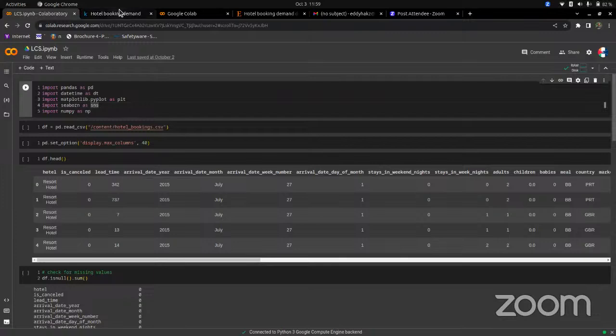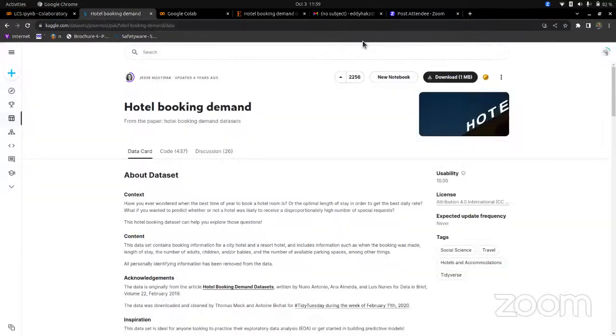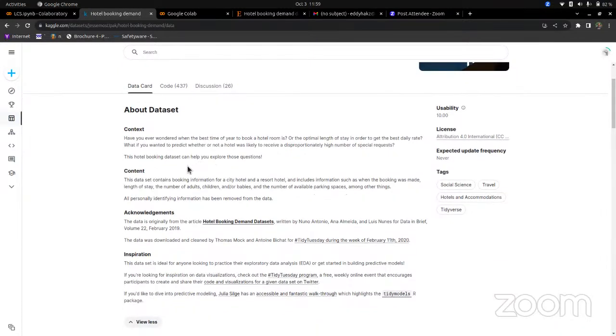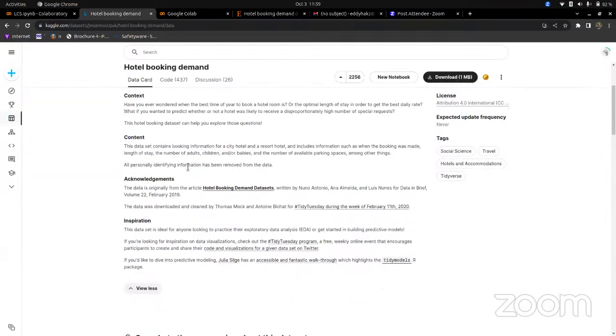We're working with the hotel booking demand data. It's just an easy dataset on Kaggle. You can get your hands on it and also practice when you're free.